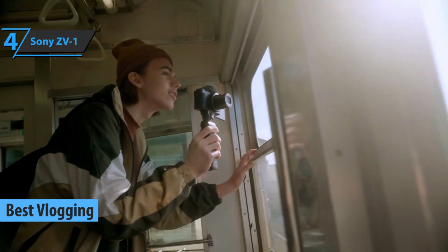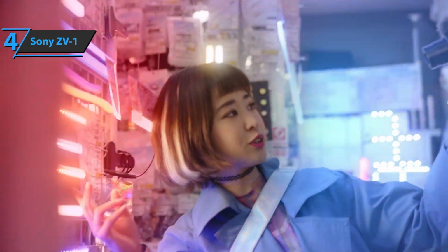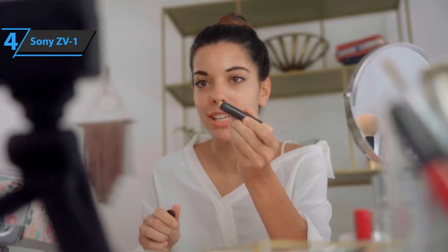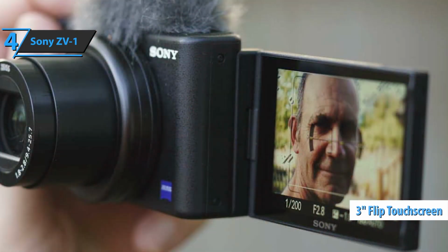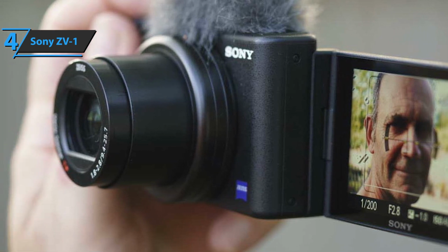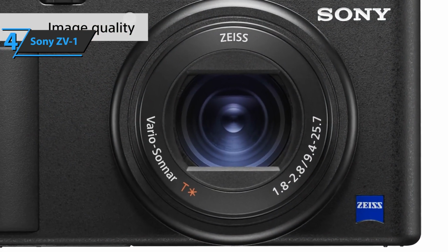This powerful, compact, and functional camera offers all the tools you need, whether you're just starting a vlog or you're an experienced professional who needs a few additional tools. The design is minimal, made of black plastic with a subtle texture. Also, Sony set up a suitable touchscreen on this video-focused camera, much better than the ones that roll over on top of the camera. For professional users who want to record sound from a dedicated microphone, the manufacturer has included a 3.5mm port on the right, just above the micro USB and mini HDMI ports.